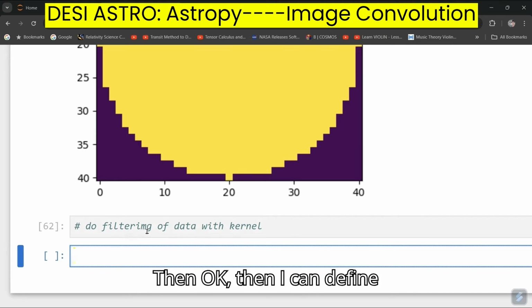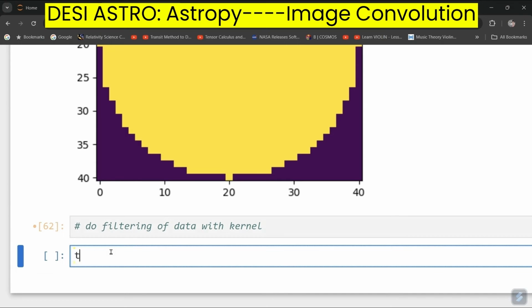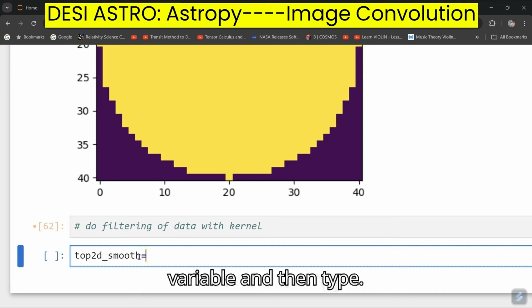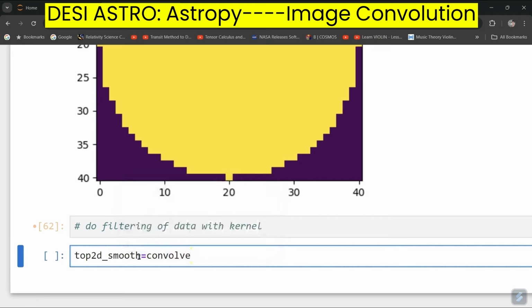Then I can define here top hat 2D smooth variable, and then type here convolve, give your image data and your kernel, right?